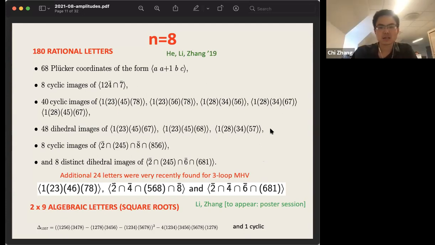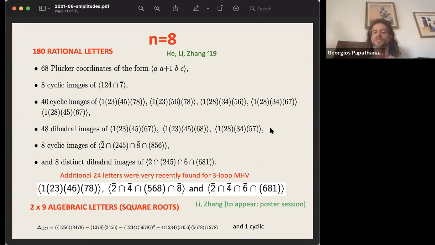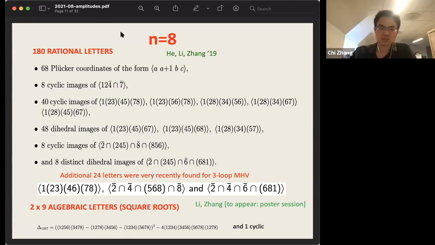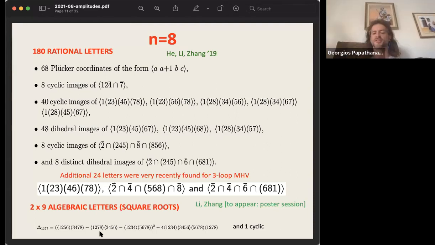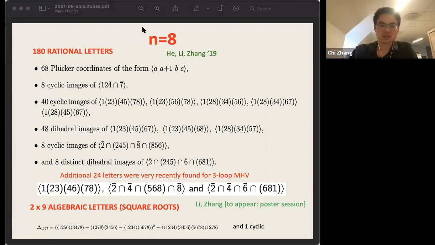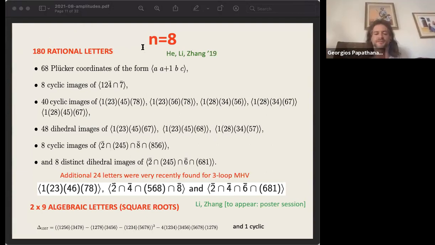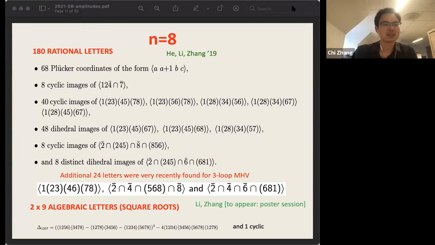You said you compared with one prediction. Yes, all predictions agree on the 272 letters, so that's fine. But you don't remember if this comparison with the predictions agreed or disagreed with your new letters? Yes, this is what I understood. Okay, this needs to be checked. Sorry for that. No worries.